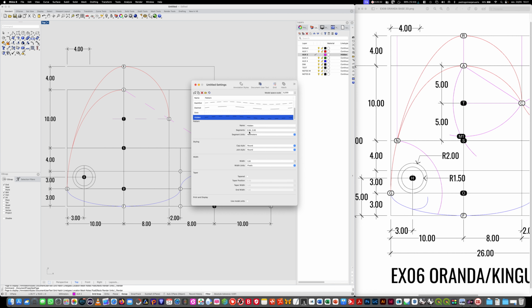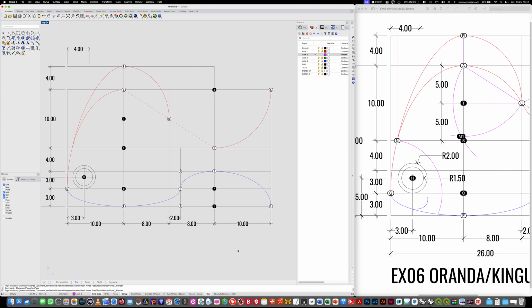It's not doing, so I will go to this one. 0, 35, 0, 35. Okay, see? Smaller.